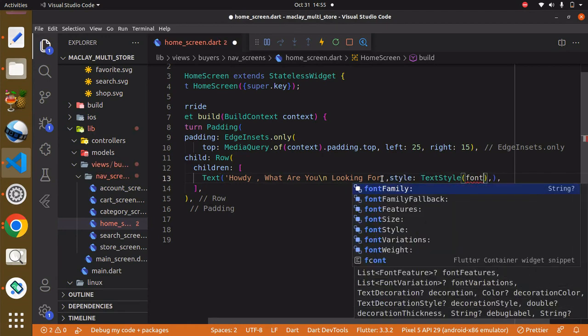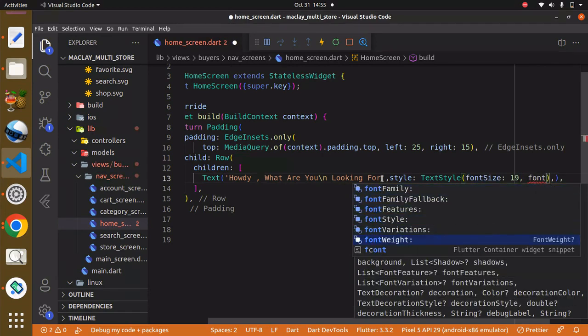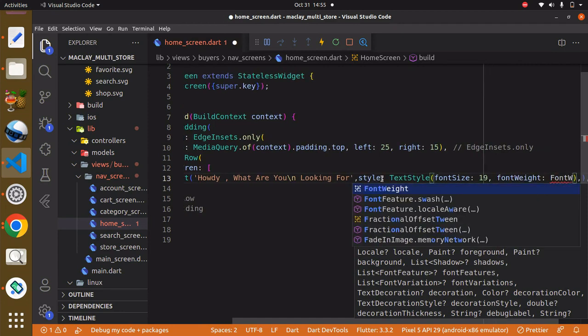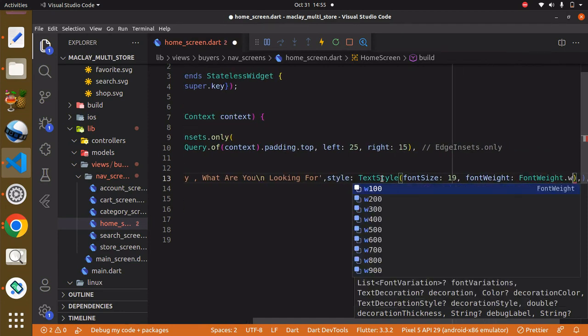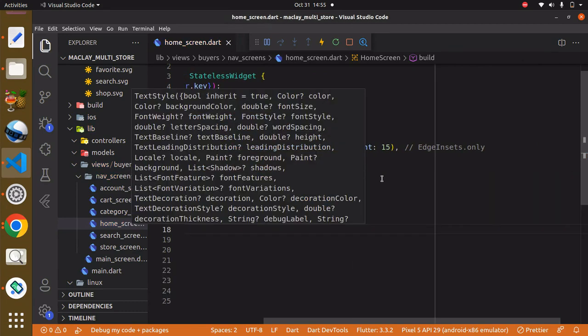We can increase the font size to maybe 19. Also, we can say fontWeight dot, we can say w600 to tell the thickness we want this text to be, or we can just say FontWeight.bold. Okay, great. And now go check this out.